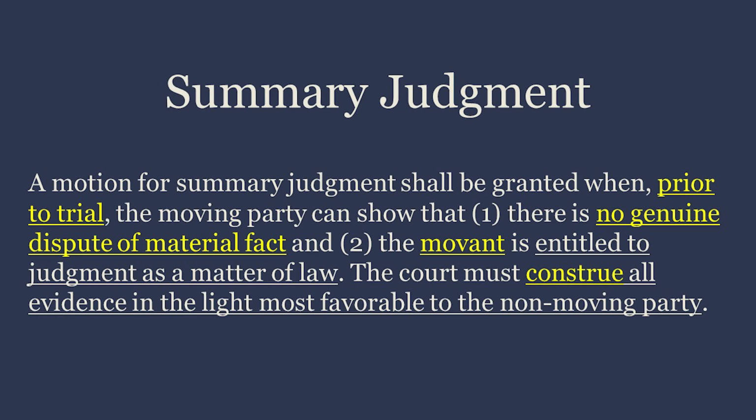Summary judgment. A motion for summary judgment shall be granted when, prior to trial, the moving party can show that 1. There is no genuine dispute of material fact and 2. The movant is entitled to judgment as a matter of law. The court must construe all evidence in the light most favorable to the non-moving party.